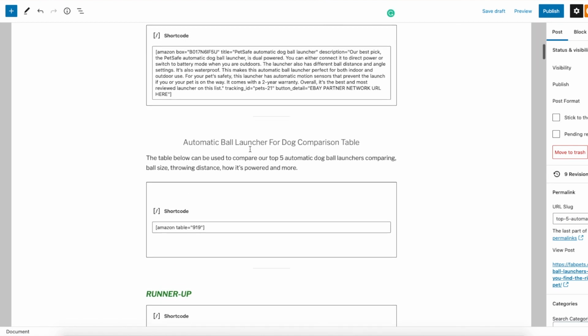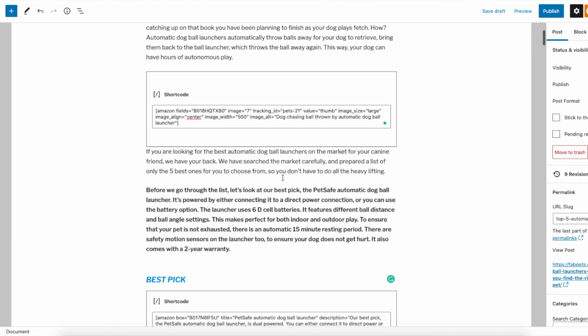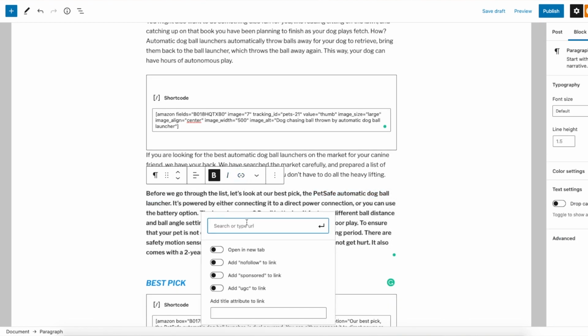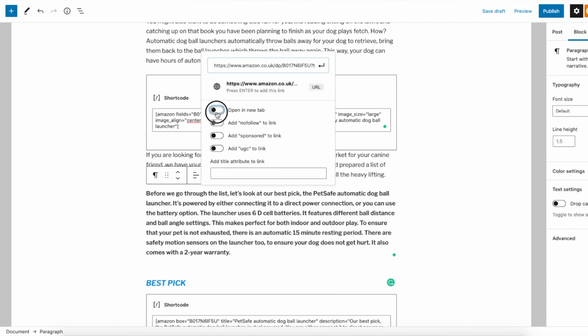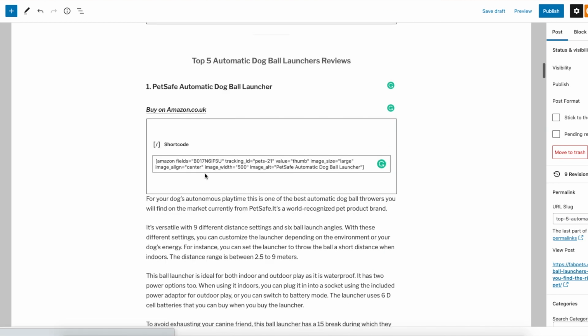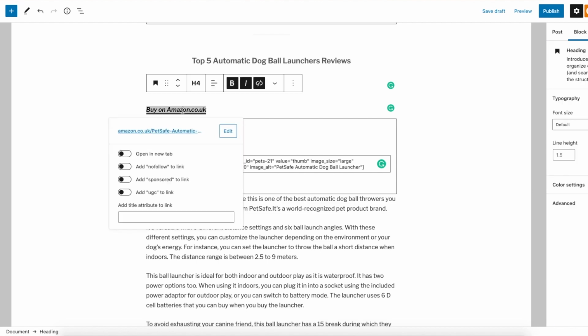Since I've just copied that URL from the box, I can now look at putting it in some text in the introduction. If you're doing affiliate links, make sure that you nofollow. I think now really you should be adding it as sponsored, but nofollow I think is fine as well. So you can see I've got a link there now. I would do the same: I'd click on the box on the front end to get the link, and then I'd paste it in here.